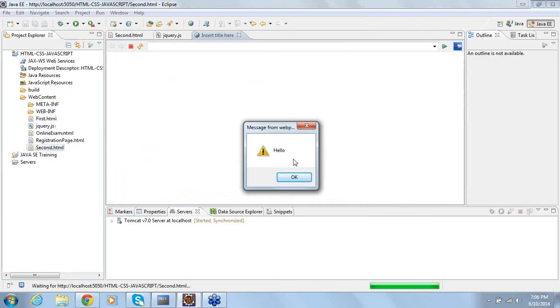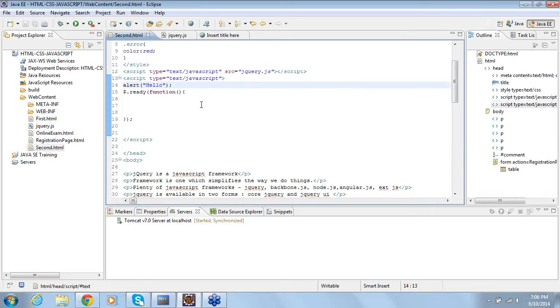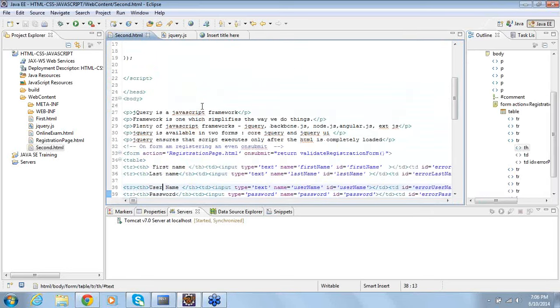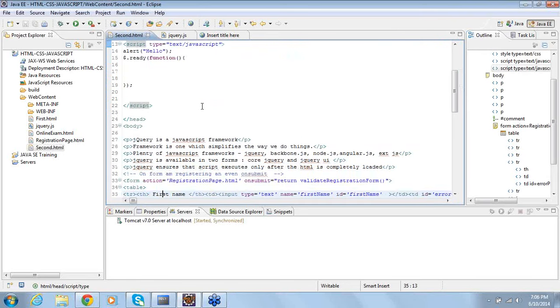You don't see HTML, you see the script. After I click on OK, then you see the rest of the HTML getting loaded. So normally your script executes first and then your HTML gets loaded, or you can say your script executes along with the HTML.